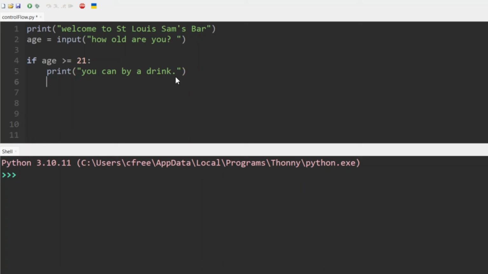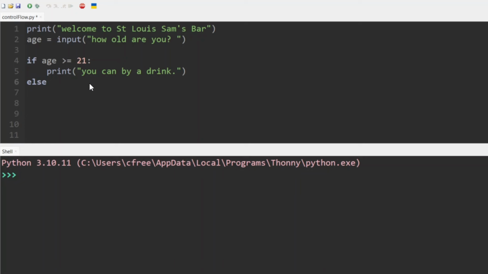You can put other things in here as well. You can go down and put multiple things that you want to do with this if statement. Right now, for this very basic conditional statement, we're just going to have this one print statement as part of our if statement. So, what if you're not greater than or equal to 21? That's where we use else. Oops, and as you can see, it didn't light up special because I misspelled it. There we go. Now the if and the else kind of match colors, and that's what we're looking for.